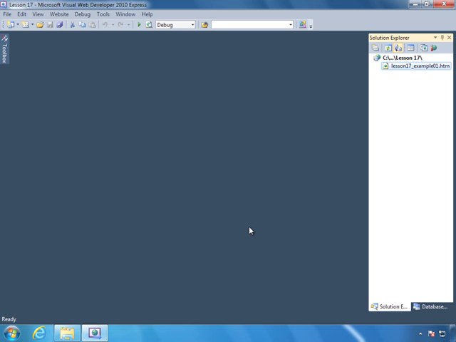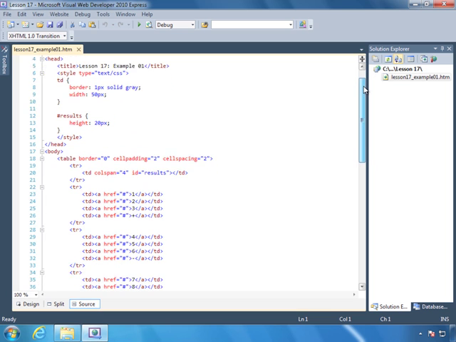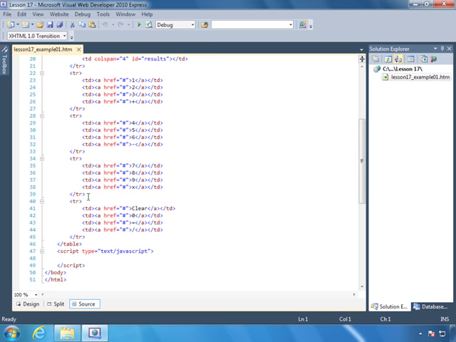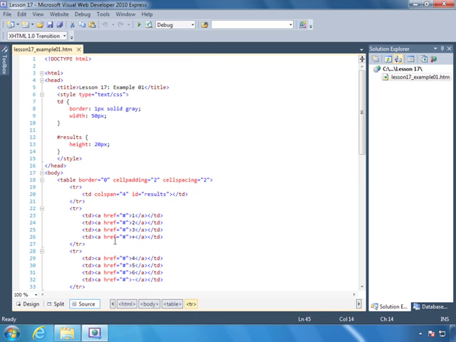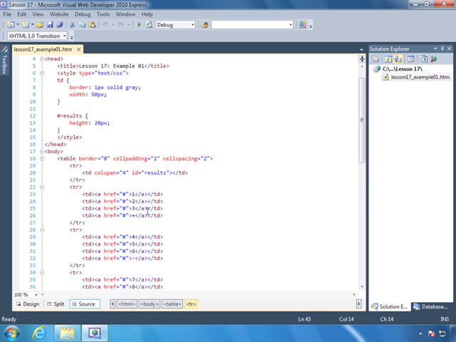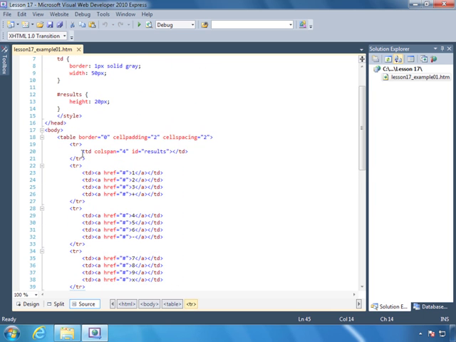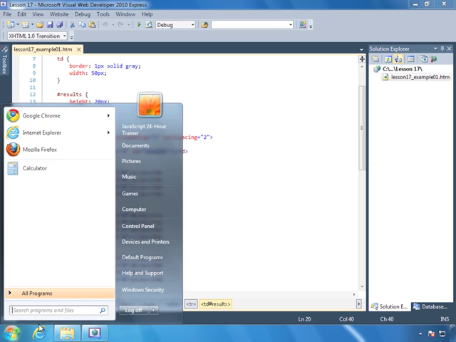In this lesson, we are going to write a simple calculator application, and I have the HTML already written so that I don't have to do that on screen. That would take quite a few minutes. But we can go over what we have. We have a table. Its first row is going to have a cell that spans all 4 columns, and it has an ID of results. This is where we are going to display all of the information.